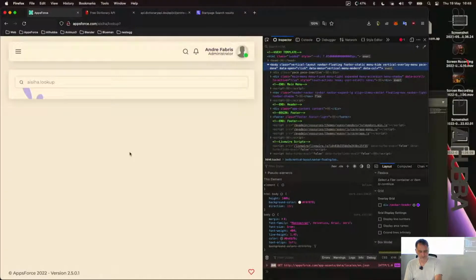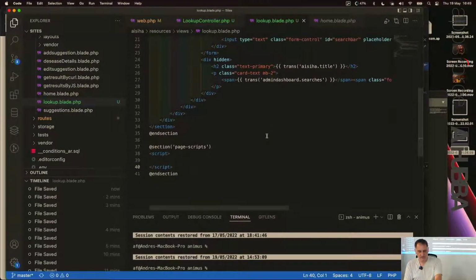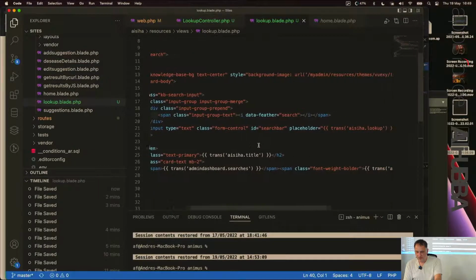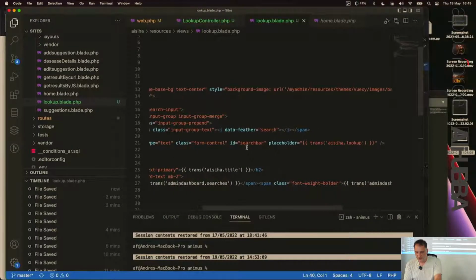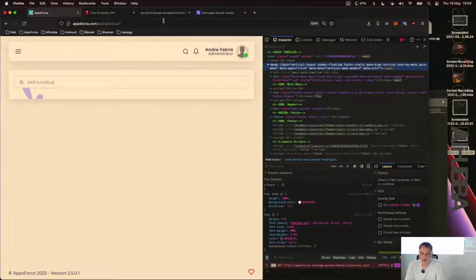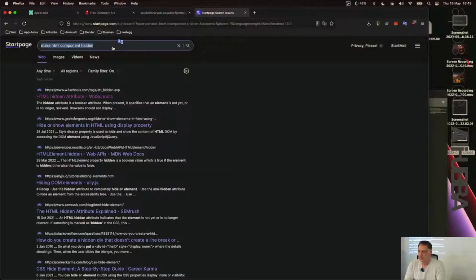So you can check if a key is pressed. Yeah, I can do that, but it's an interesting one because I pressed enter and it submitted something somewhere, I guess. Input type text, search by placeholder. It's in a form class, maybe? Yeah, so it is a form. So what I need to do is figure out how to do that. So I need to ask an intelligent question, so it gives me exactly the answer.